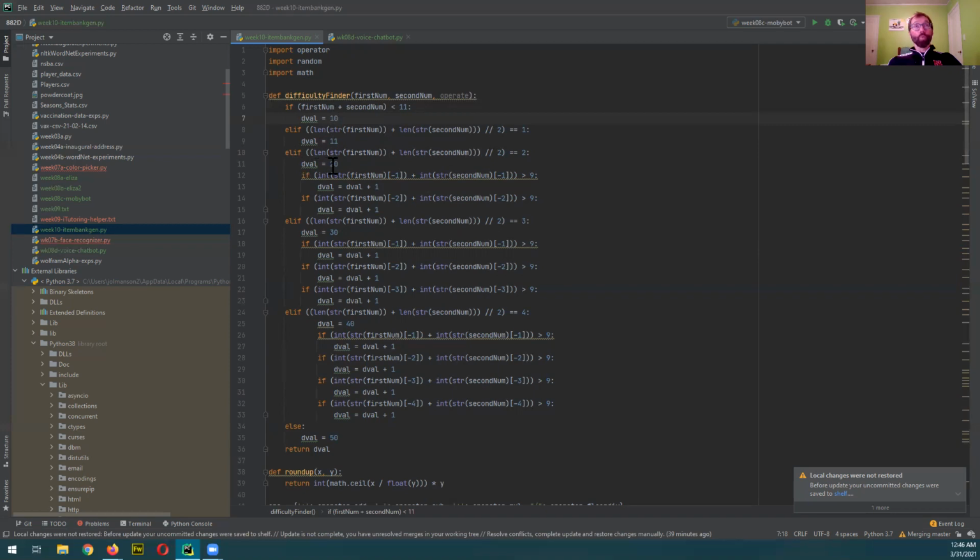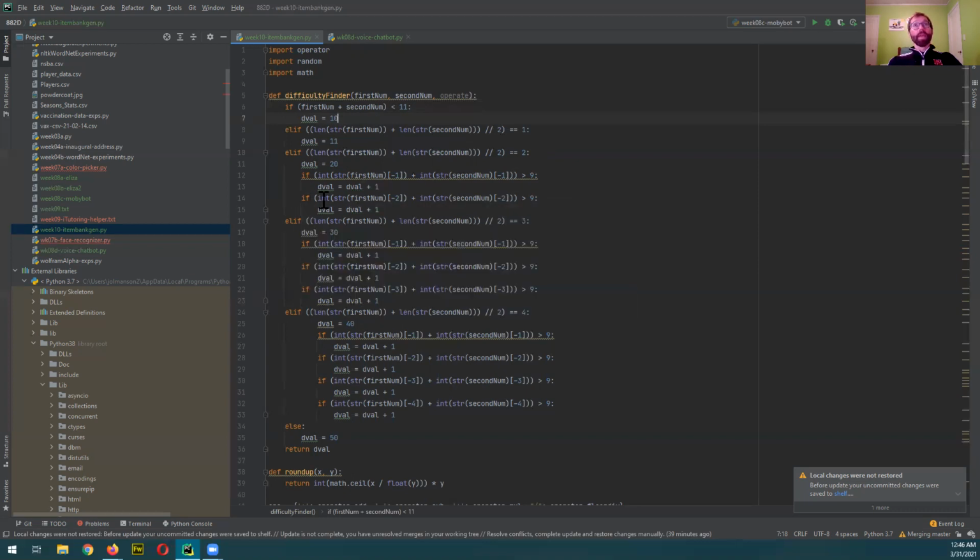The value is 20. It sets it as, okay, it's at least a 20. That's the floor. Then it checks, is the ones place going to be something where you have to carry a 1? If so, add 1 to the difficulty value. So it'll be 21, if in fact this is true.